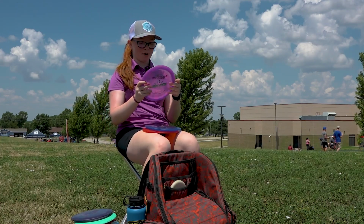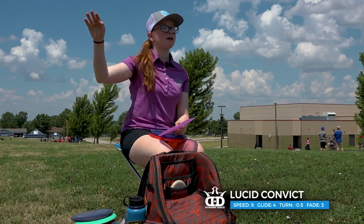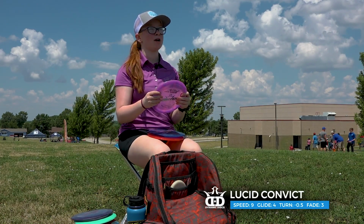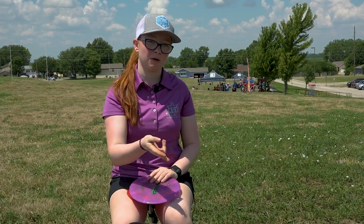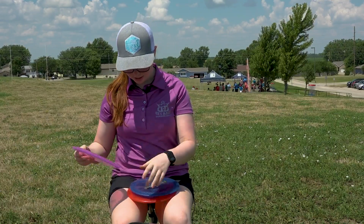And then my newer one, I use this a lot for those straighter ones that have a little more dump than my other one, because it's a newer one. It's a little heavier. I use this a lot for flick shots because if I accidentally pop it on a little bit of an anhyzer, it'll flex back for me and I won't have to worry about it so much.